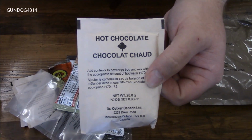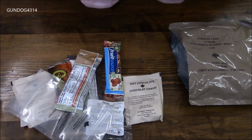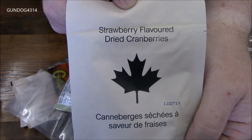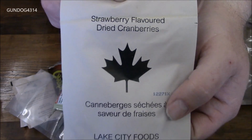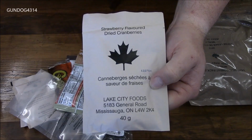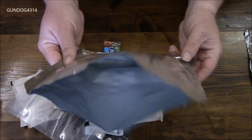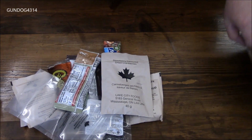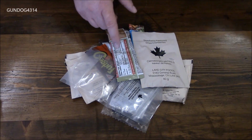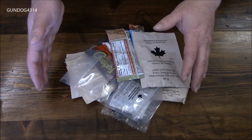Oh, we have some hot chocolate, so if you're in one of them cold environments. And what do we have here? It says strawberry flavored dried cranberries. That is interesting. So you have strawberry flavored cranberries. And that is it. So that is about 1,000 calories worth of food and drink that you would have in addition to your IMPs for the day.